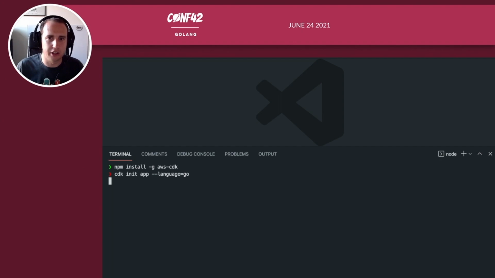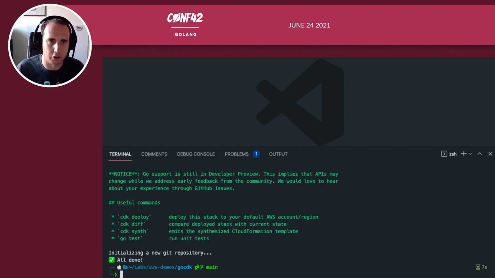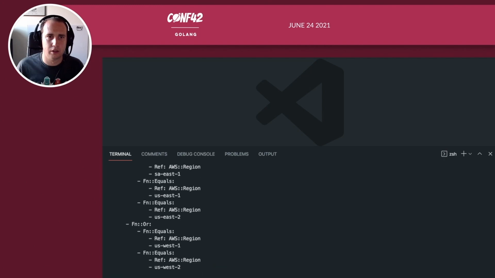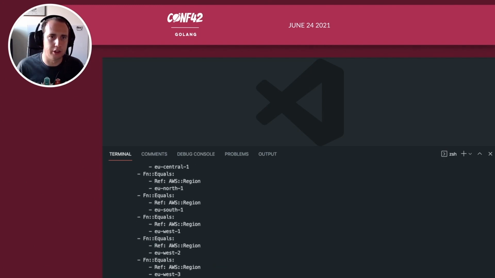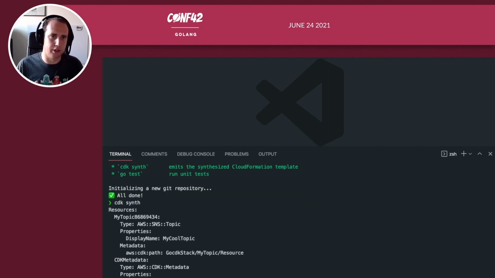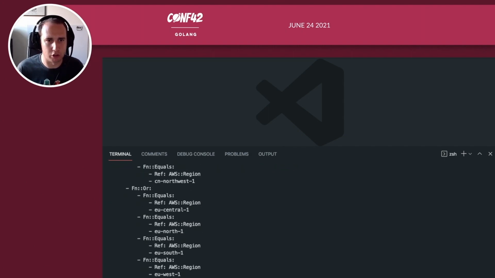And the CDK CLI will create a bunch of files for us. Now all the files are there, and we can do something called cdk synth, which will synthesize the code that has been created to generate CloudFormation. We can look at this output by using the synth command. If you're familiar with AWS CloudFormation, you will find it quite familiar. The demo resource that it creates is an SNS topic, but we're going to change that for our application, of course.